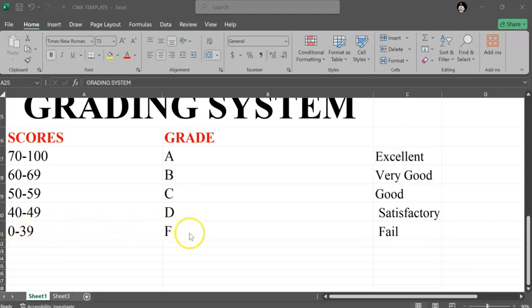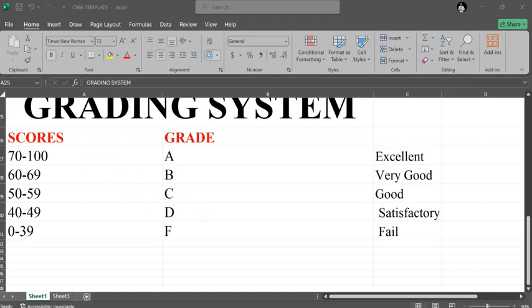So when you get 0 to 39, that means you've failed the course, and you have to come and write supplementary exams for that course, which is always organized mostly in November. We call it summer school. So that is when they organize that exam for you to come and write.